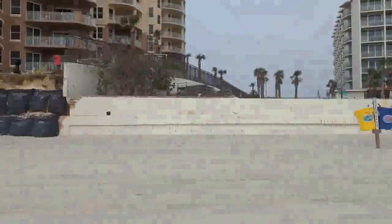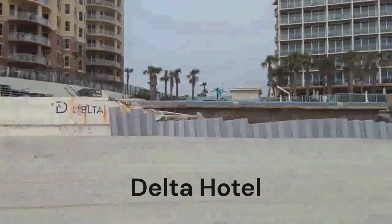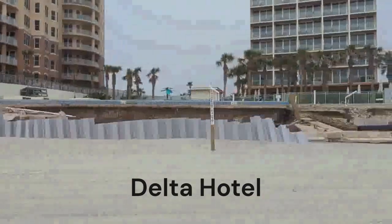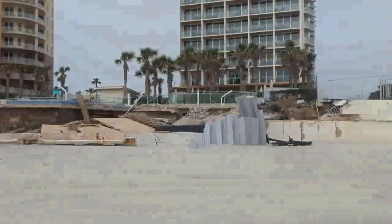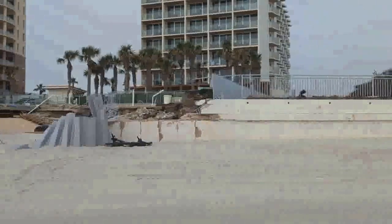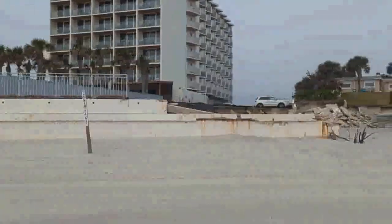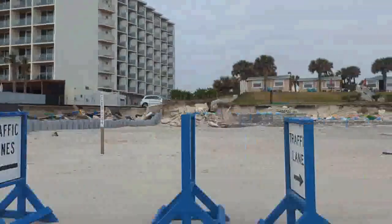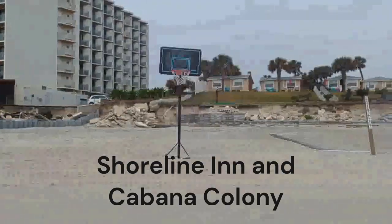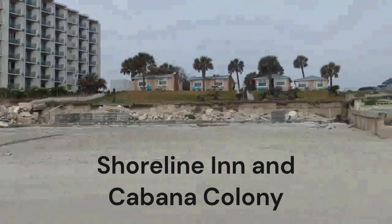The Delta Hotel has some PVC panels that are like two to four feet out of the ground in some places. Exposed pool — they haven't done much about their damage. These little cottages are building a seawall out of brick, or stone of some sort — I don't know what's going on there.